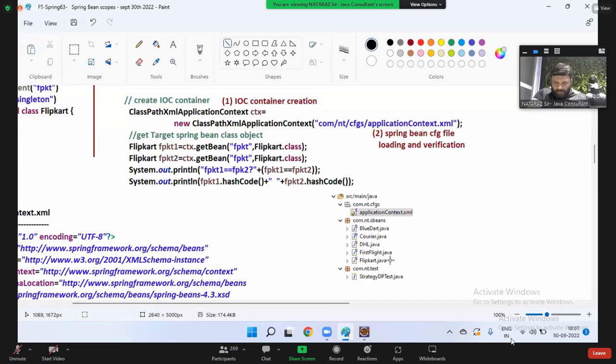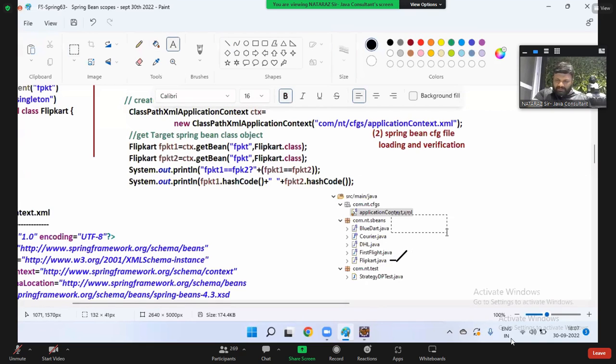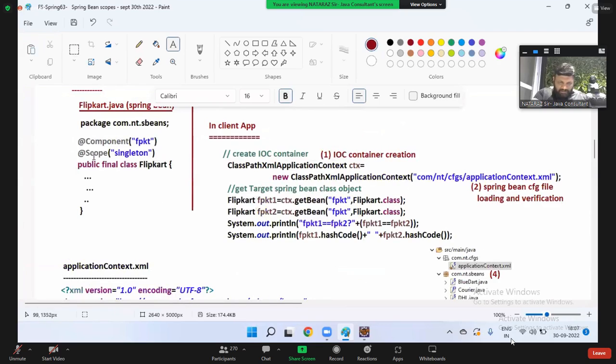Don't worry about all the remaining things; worry only about this one. It goes to this package, number 4, and recognizes this class or not. Recognizes this component or not?